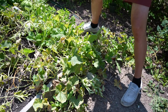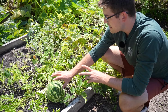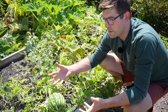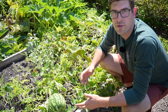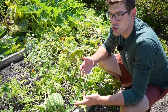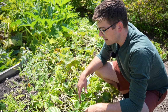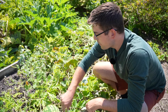Now over here, we got ourselves a Crimson Sweet. Now this Crimson Sweet melon is the second largest watermelon we have. And you'll notice it's a pretty decent size. These are nothing much more than a personal sized watermelon, so they're not gonna get all that large. In Michigan, we do have to grow personal sized melons if we're gonna have any chance of success, because the season is shorter. To grow a larger melon takes a lot more time and a lot more heat and humidity, which we just don't get that much of here in Michigan. So we grow the smaller personal sized melons. We find we do a lot better.